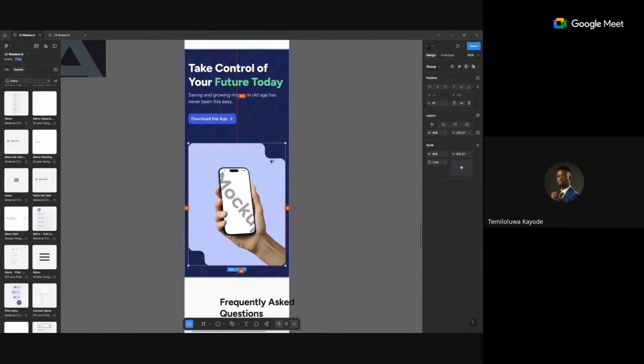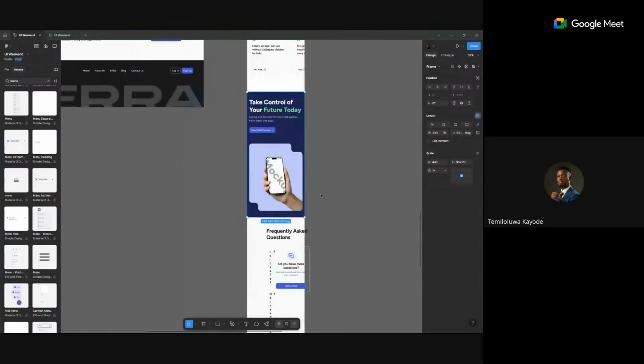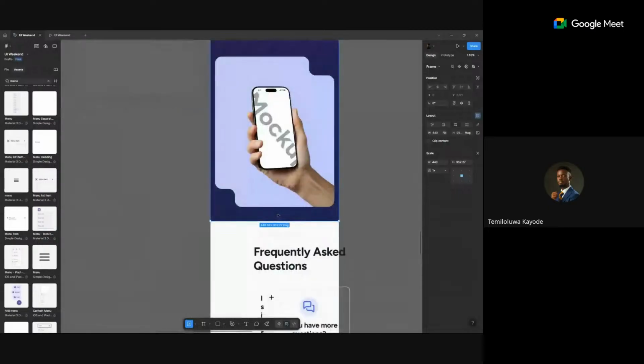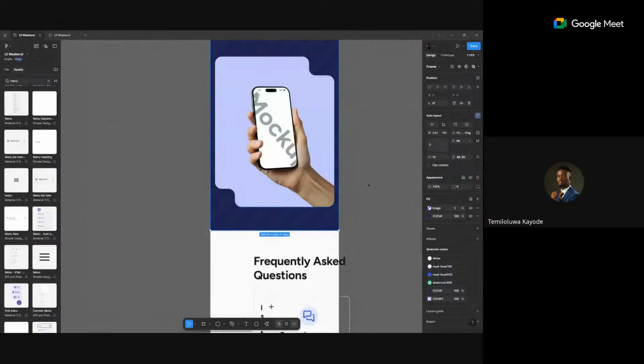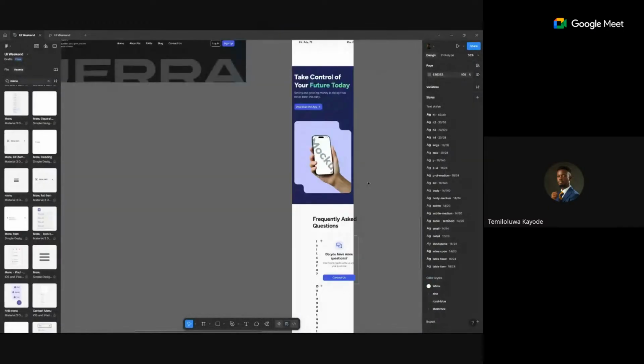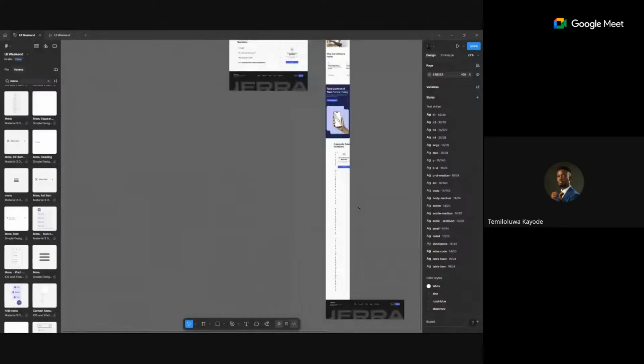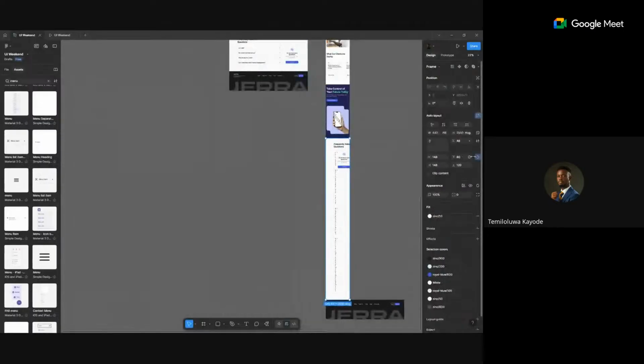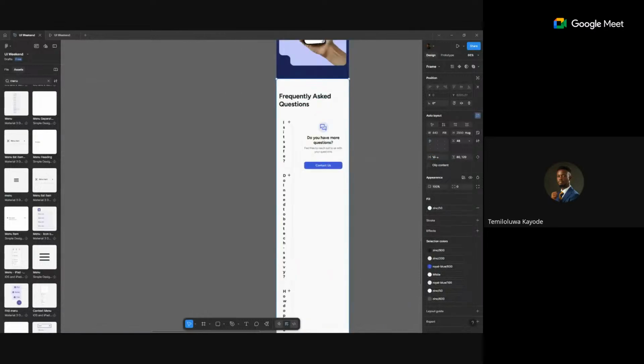So you could see the margin still remains 16, 16. Maybe you could edit the bottom padding here. Just click it here, you could change it to 80, so there's more space. Same thing here. Your margin 16, your top and bottom maybe 48. If you need to adjust the bottom, you can just enter them.